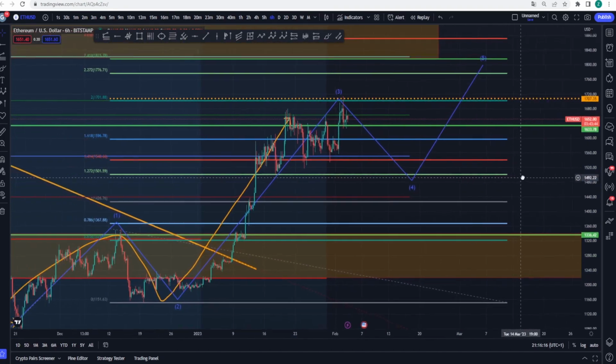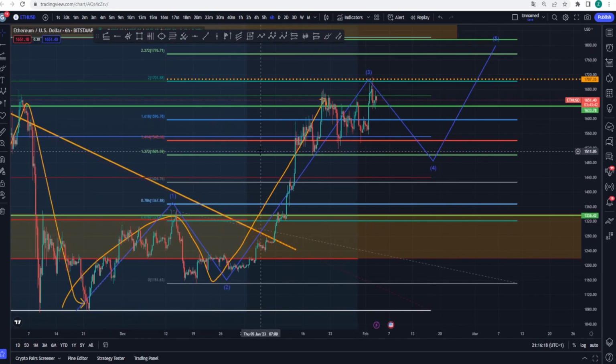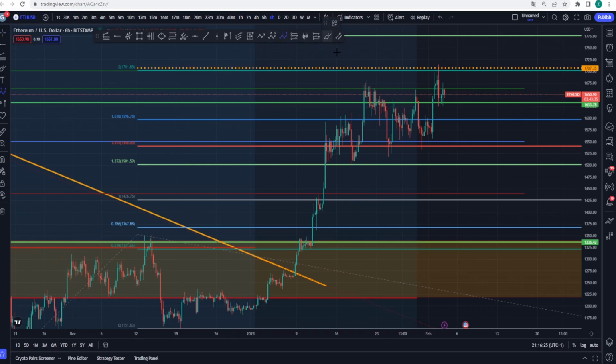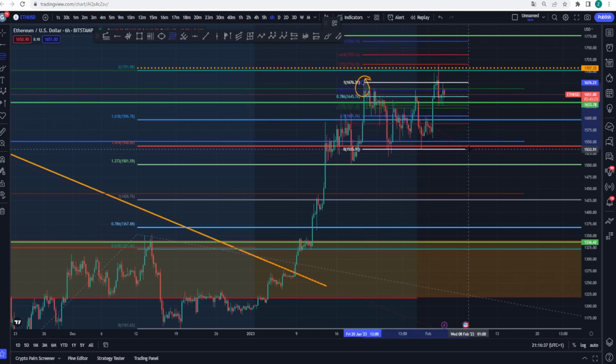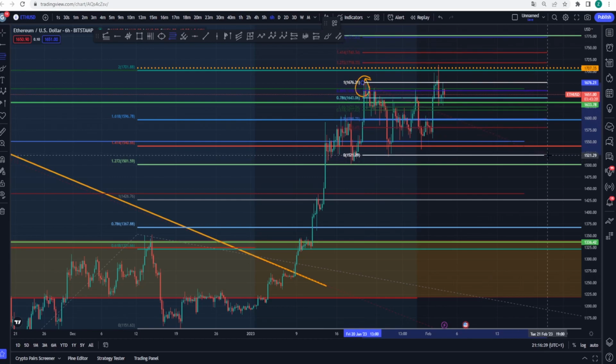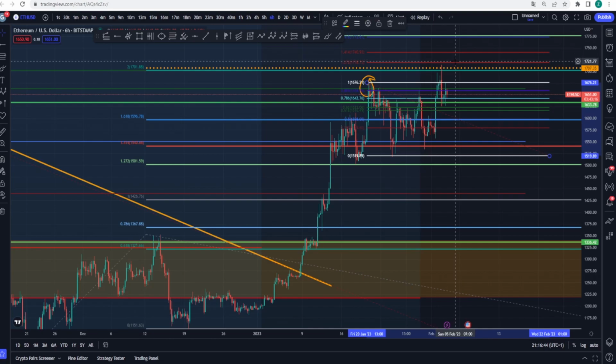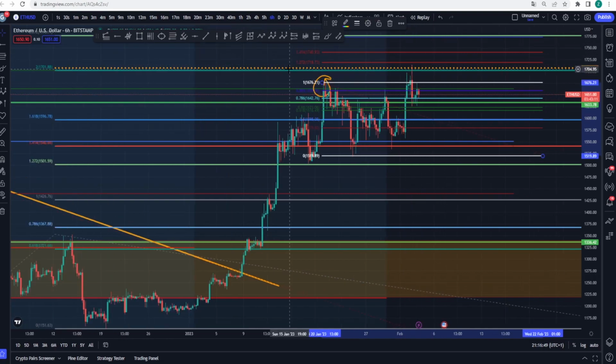Okay, let's zoom in a little bit. Let's get these away. Let's say that the third wave has finished right here. To figure out the fifth wave, we do not have to take our fib extension, but we can just take the top from the third wave down to the bottom of the fourth wave, and then we get where the fifth wave should be. It was awfully close to hitting that, so this could have been the fifth wave.